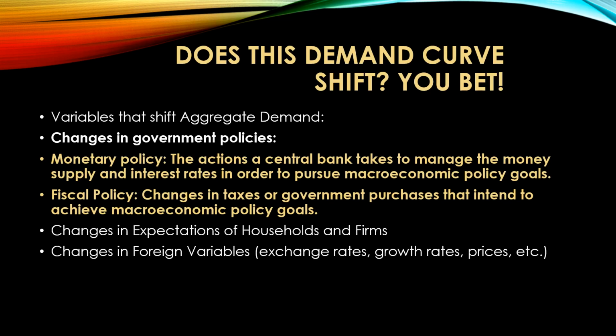That's really what we're talking about with those variables. And then lastly, changes in foreign variables. The thing about monetary and fiscal policy that's funny is that taxes and interest rates were a factor in consumption and investment changing in aggregate expenditures. And essentially, monetary and fiscal policy are going to target those two things to have impacts on consumption and investment.